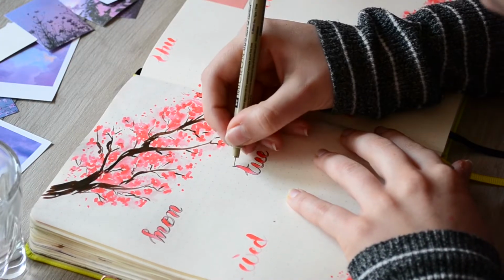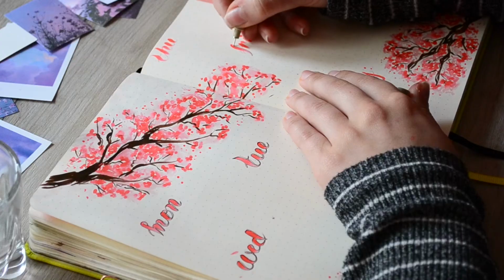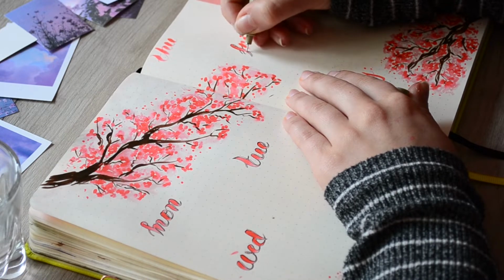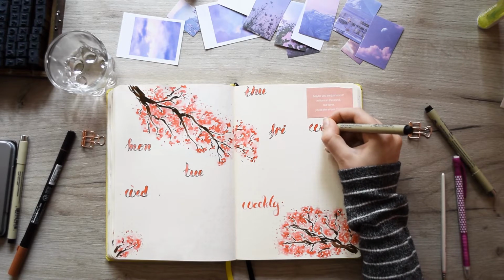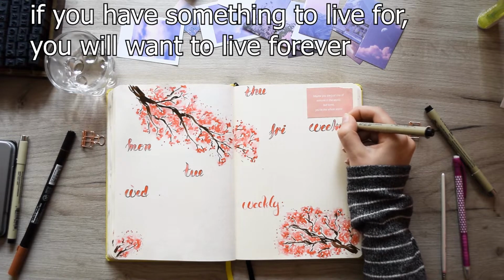I really love it because with just a simple outline you can make a big impression on the letters. So, back to the book. Discovering your Ikigai may help you slow down and enjoy life more. It helped me, so I hope that it helps you as well. Identifying your life's purpose will also help you live longer. In short, if you have something to live for, you want to live forever.